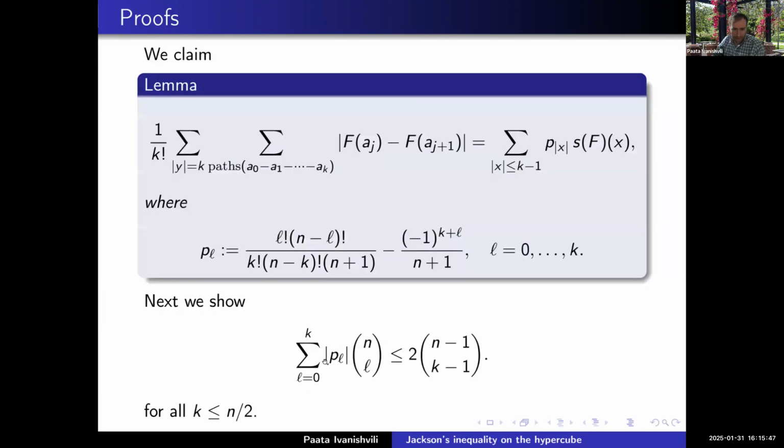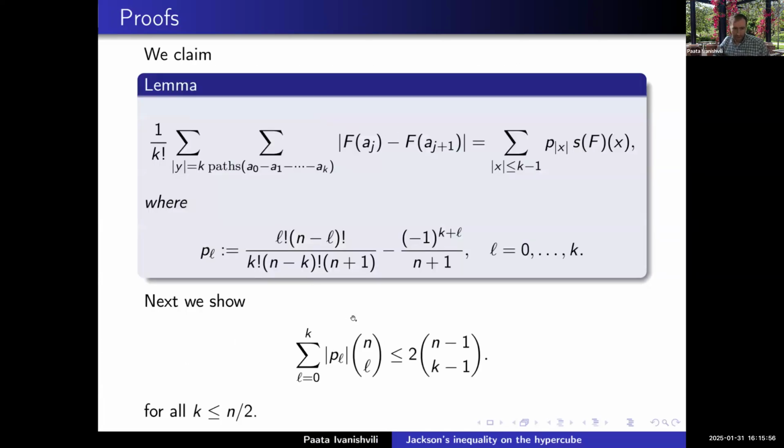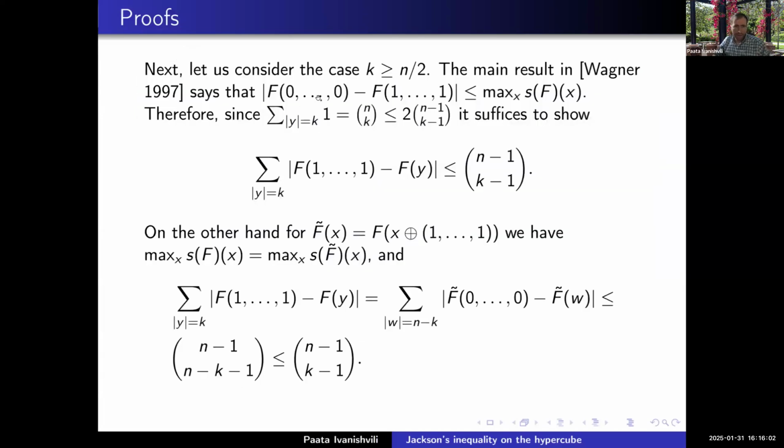Okay, and there is a trick to cover the opposite case. Now I kind of gave you a general idea how you prove it when k is less than or equal to n over 2. And when k is greater than n over 2, you do the following. You use Wagner's result. Wagner says that the infimum of f of x minus c, where you take c over all constants, this L infinity norm is bounded from above by sensitivity. This is the equals 0 case of the statements we are trying to prove.